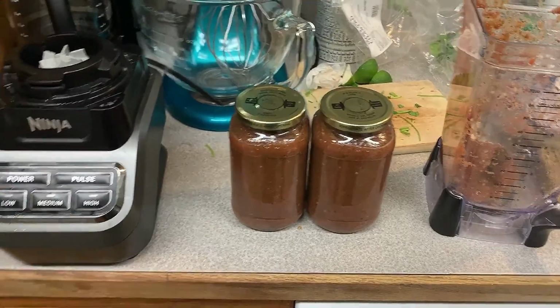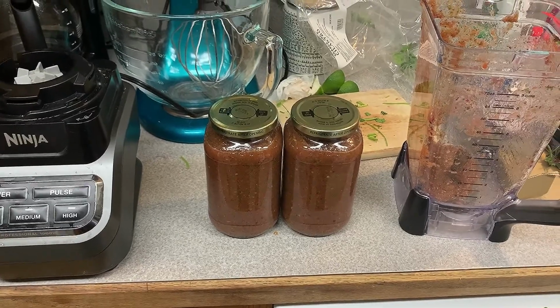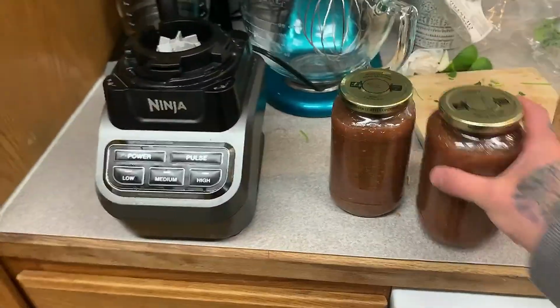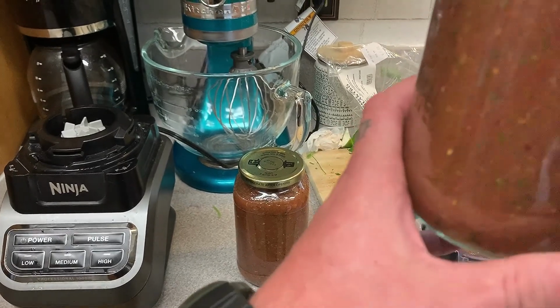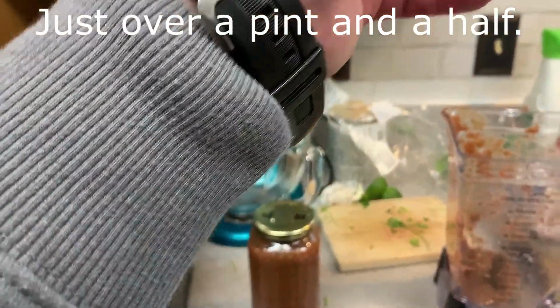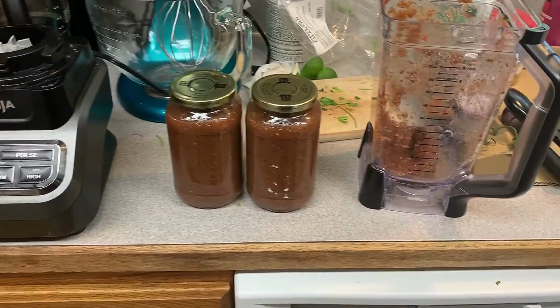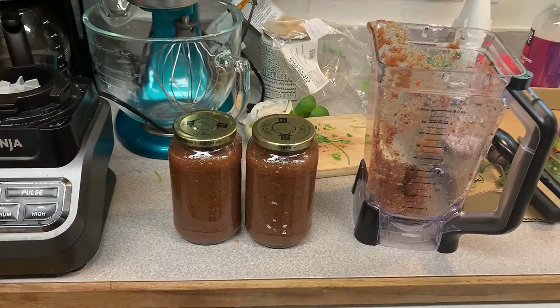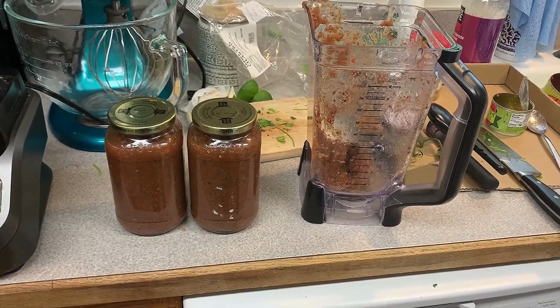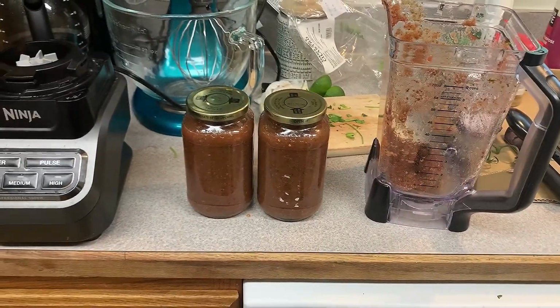Now, if you go to the store right now and buy straight up organic salsa, it's not gonna be cheap. How many ounces are these, Trisha? These mason jars? I don't know, but one of these right here will probably cost you $9. I just used all those ingredients and they're relatively inexpensive. And now I've got probably a good 3 weeks worth of salsa. That's 3 weeks of salsa for our family, maybe 2. We don't go through it like crazy.